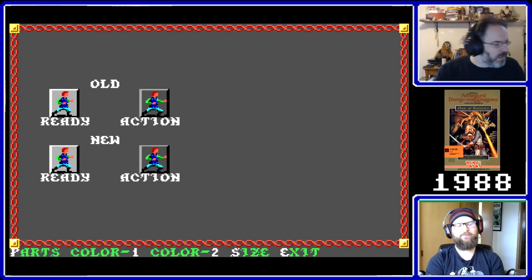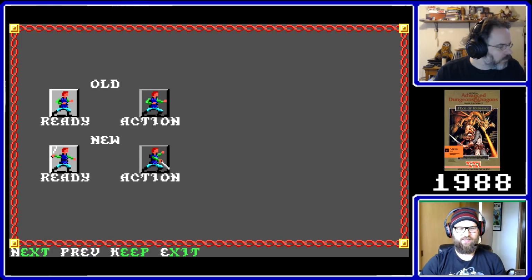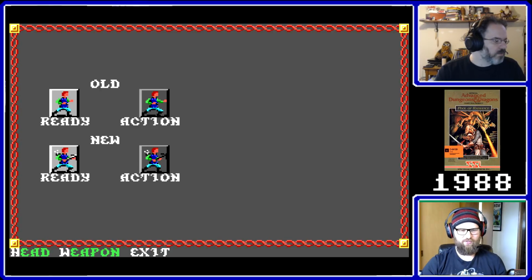All these interfaces are goofy, but this one is extra goofy because it's broken into submenus. Here, I'll back up. So you have head, and is this the first menu? This is the first weapon menu. Head and weapon. You get to pick which parts you're gonna start.